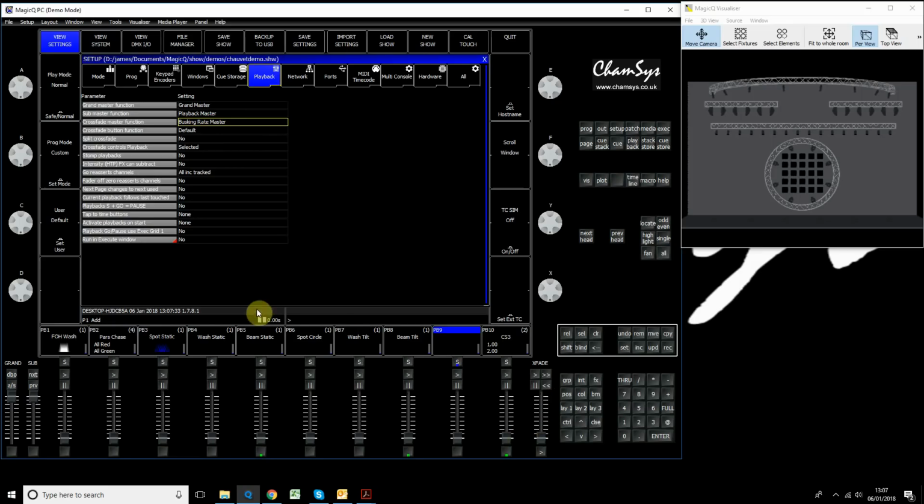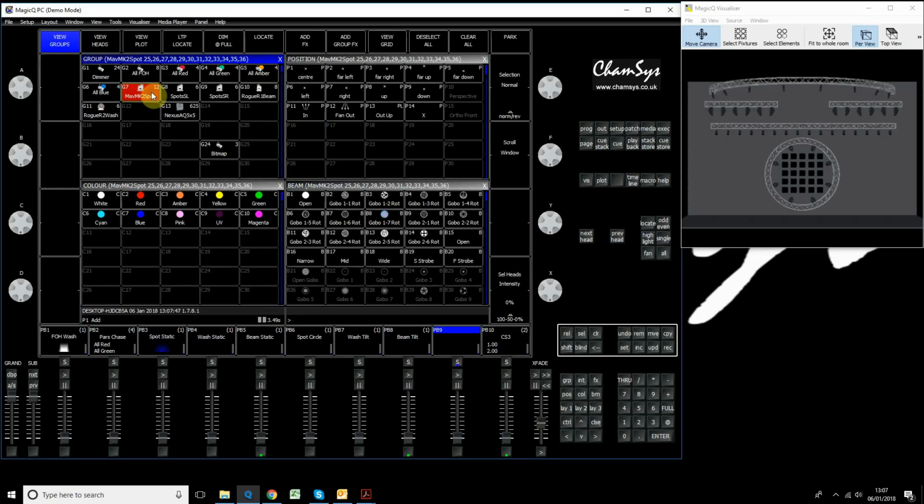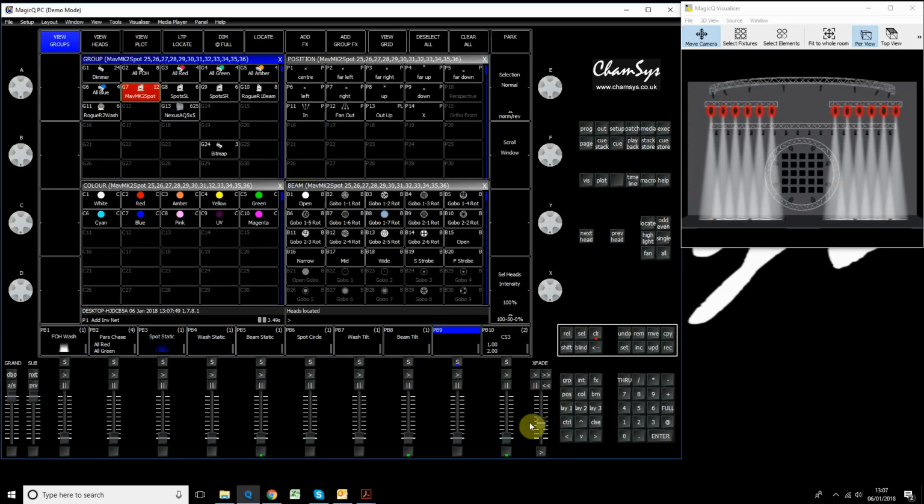What you will notice is in your status box on the bottom right hand side, you've now got a time shown, so at 0 seconds. If I bring the fader to full, you can see it now shows 10 seconds, and then anywhere in between. So if I select that at 3 seconds, I now go to a layout, I select some fixtures and locate them. That time is now going to be used every time I select any palette.